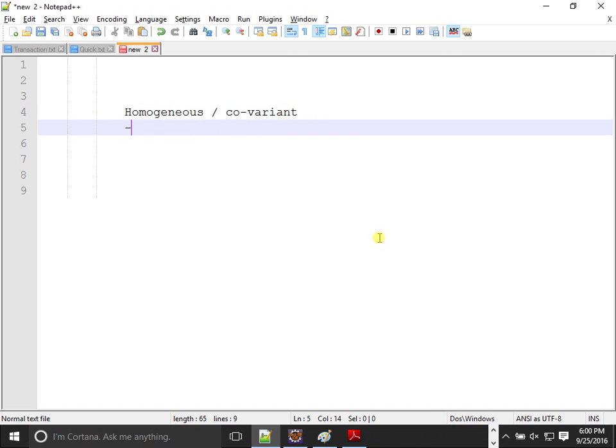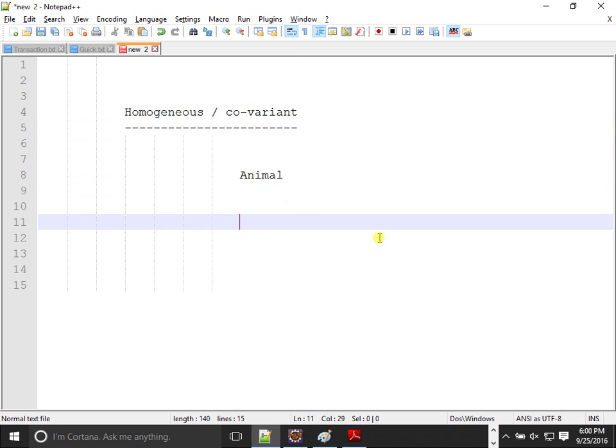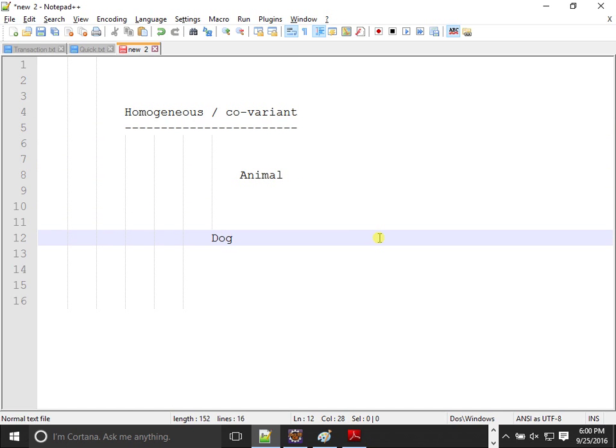Now let's discuss what covariant means. Covariant is not rocket science, which we have already studied in inheritance. If I have a class called Animal, and I have a class called Dog, so Dog extends Animal, then I will say Dog is a covariant of Animal. That's all, very simple. Covariant means nothing but extension, the one you have already studied in the inheritance tree. Covariant means nothing but subclass. So superclass, subclass.